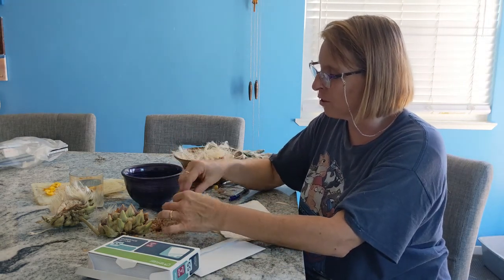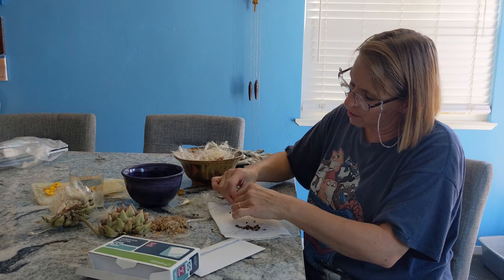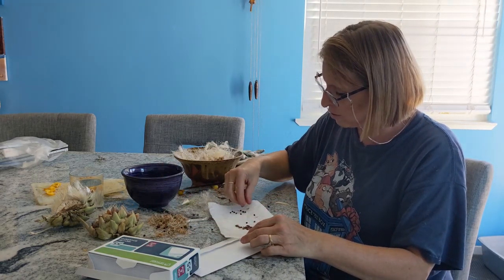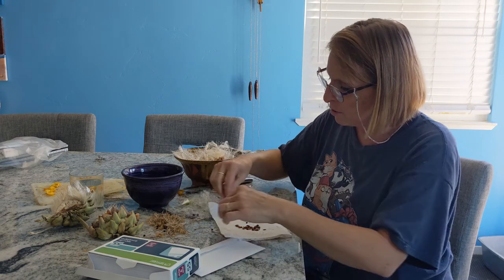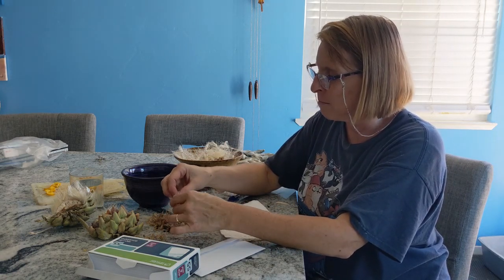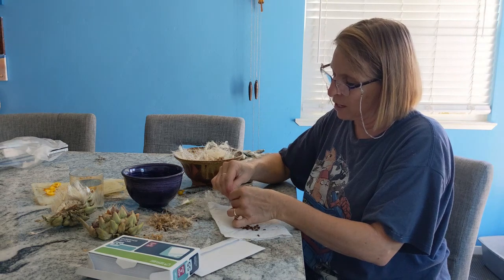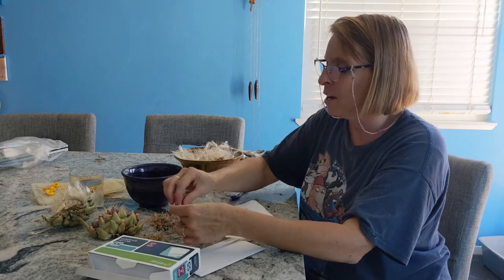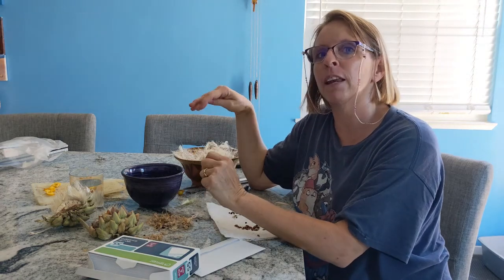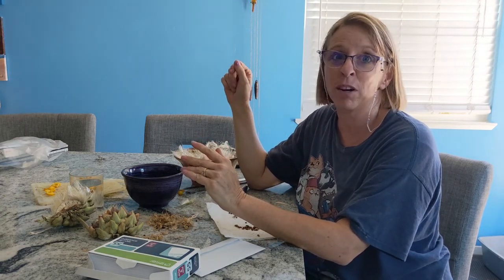Very similar thing with the morning glory seeds. You've got these great little pods, and when you open them, the little seeds just pop right out — they're black. These are probably drying up already because the pods are super dry, so they're probably fine to just go ahead and store, but just to be safe I'm going to dry them out as well. I actually have two different kinds of morning glories: the ones on the counter are really deep purple, which are my favorite, and the ones I harvested on camera are more magenta pink and red. I'm going to keep those separated so I know which are which, and then I can put them in different places or mix them up next spring.